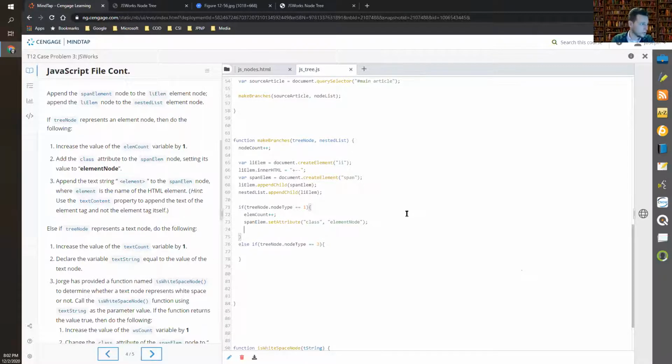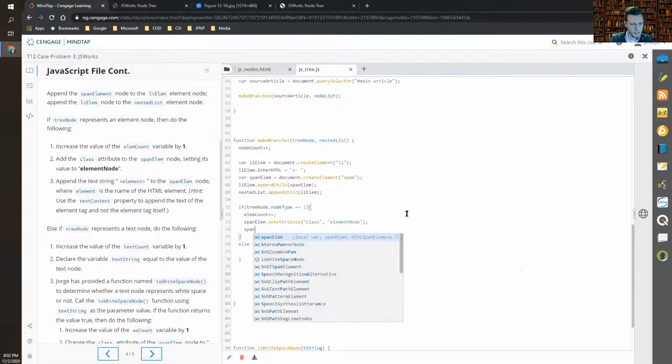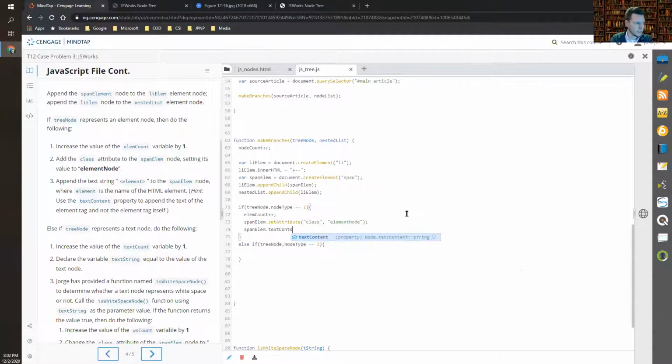All right, so append the text string to the element node, span element dot text content. All right, text content, we've used that before. It's similar to inner HTML.